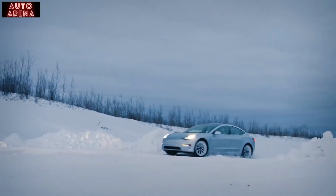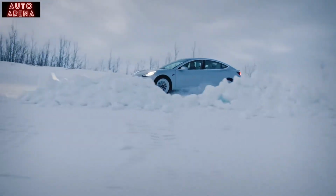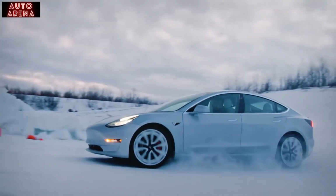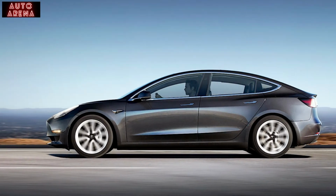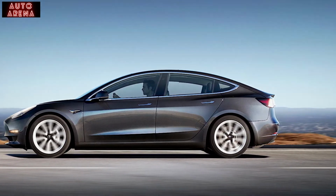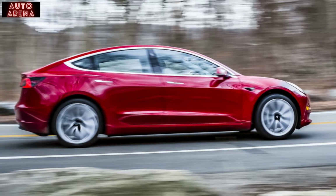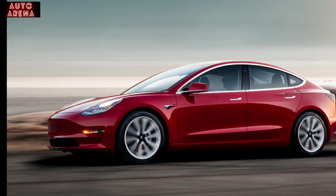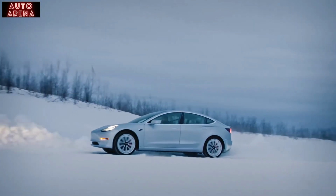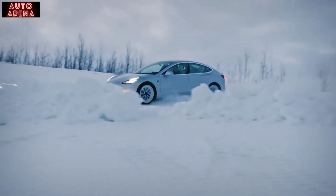The Model 3's EPA range is also pretty good at 250 miles for the standard range plus, though we failed to hit this target in our real-world testing. In our real-world range test, the Model 3 went 232 miles before needing to be recharged, 18 miles shy of the EPA estimate. Other vehicles in the segment generally beat their range estimates in our testing. Conversely, the Model 3 was slightly more efficient than the EPA's number. We calculated an average consumption of 23 kWh per 100 miles. This sounds puzzling considering the Tesla fell short of its range target. But overall, considering all its pros and cons, this is currently the best affordable electric car.